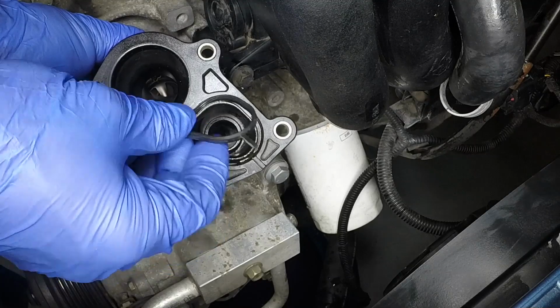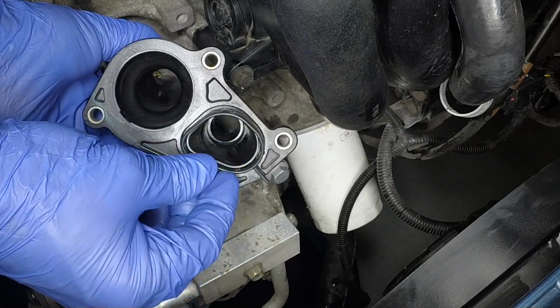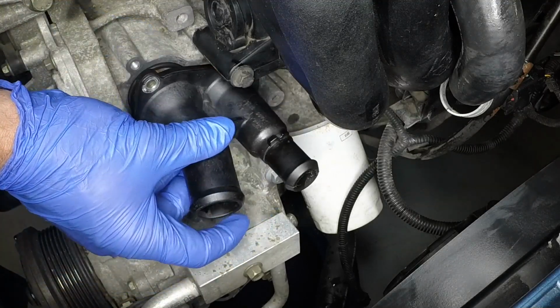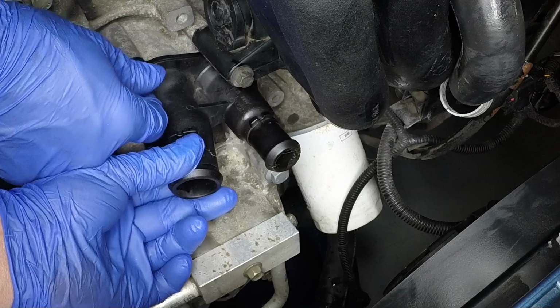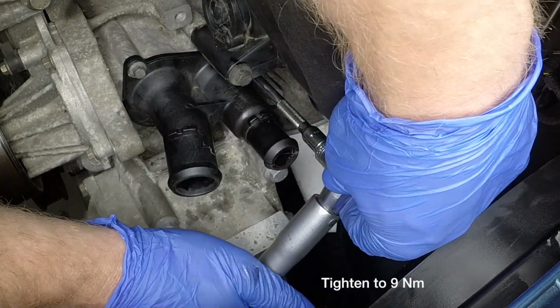Prise the old thermostat cover seal from place and renew it. Maneuver the cover into place. Refit the retaining bolts and tighten them to the specified torque.